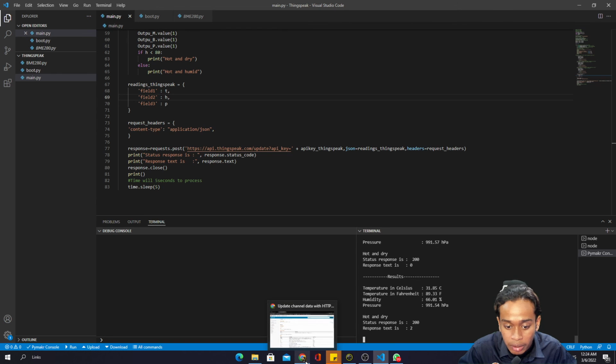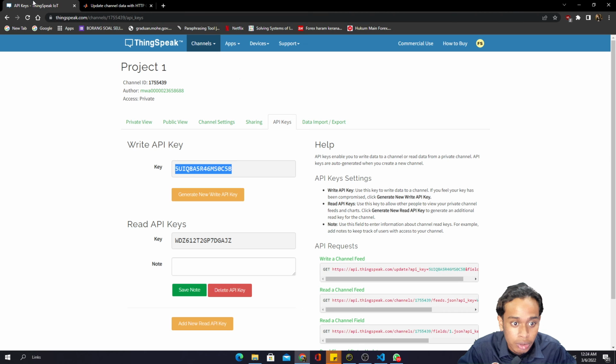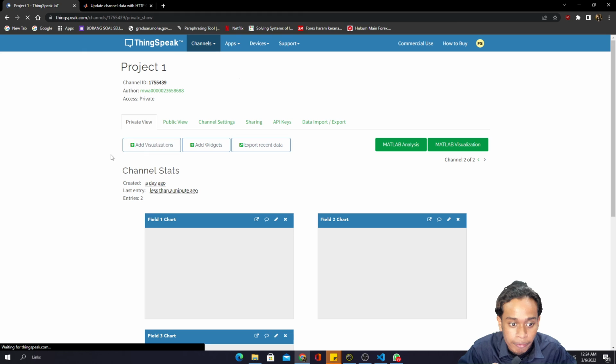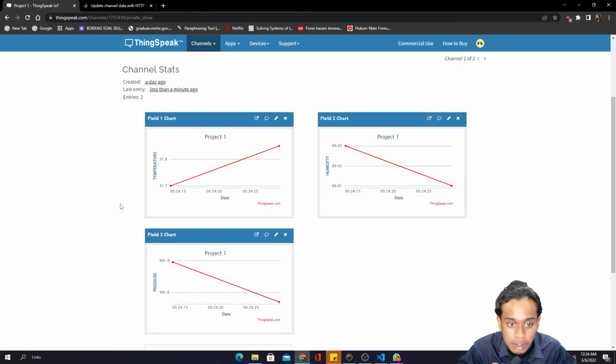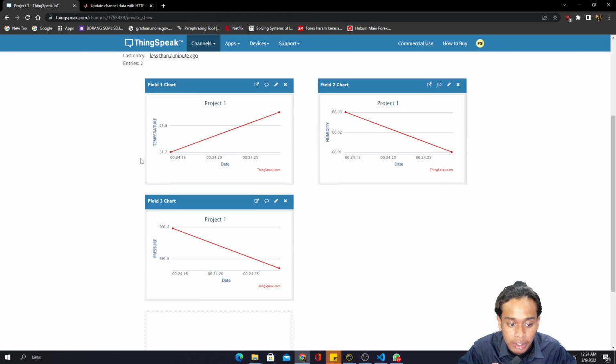So next I want to show the graph in THINGSPEAK. So this is the graph in THINGSPEAK, which is temperature, humidity, and pressure.